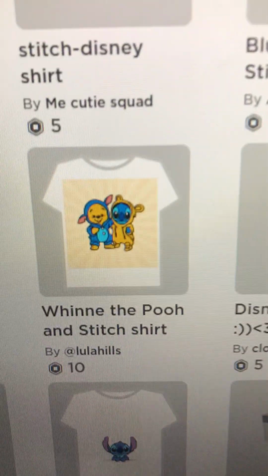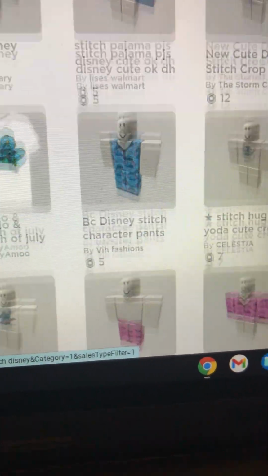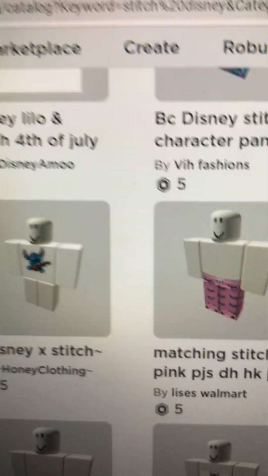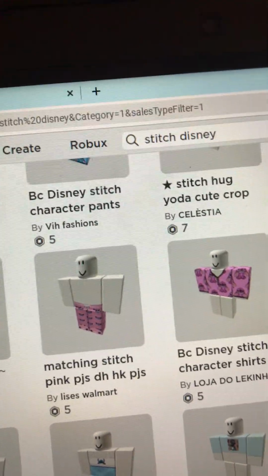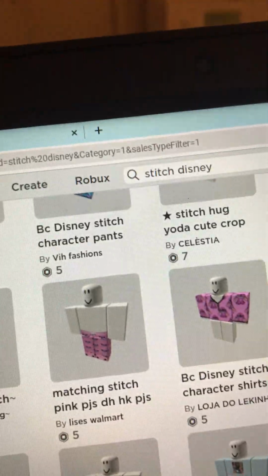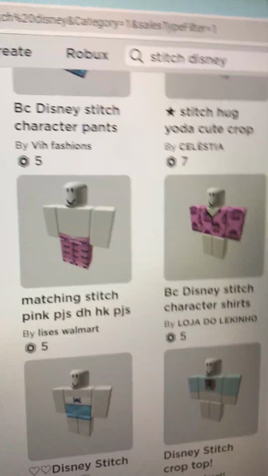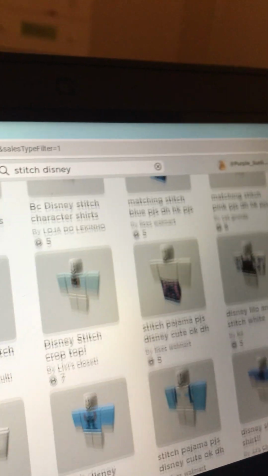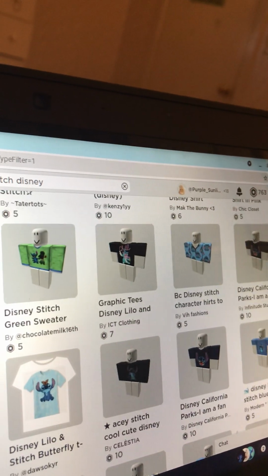Oh look, it's Stitch. It's Stitch and Pooh. Oh my gosh. Guys, I don't know. My heart, it's just breaking. So cute. Look, and we even got, I forgot her name for a second. Let me think, guys. Ding dong, ding dong. Let me think. I forgot her name, guys, but I know she's Stitch's girlfriend. You go, Stitch. And guys, I don't think I'm gonna be able to buy all this, so I'm just gonna find all the cute ones I like.